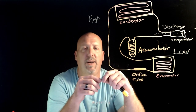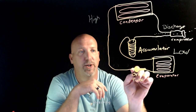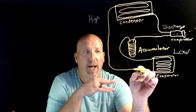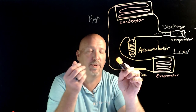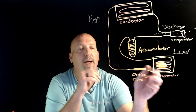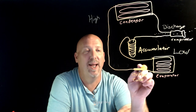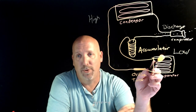It is basically a metered orifice that allows the refrigerant to flow through the orifice tube, going from a high pressure liquid to a low pressure liquid. And as it goes from the low pressure liquid, it's going to go to the evaporator, which is going to vaporize into a low pressure vapor.